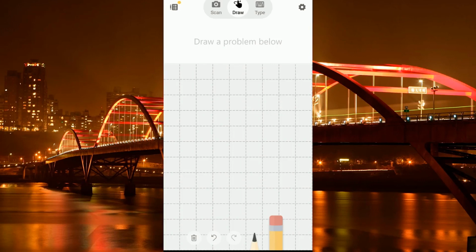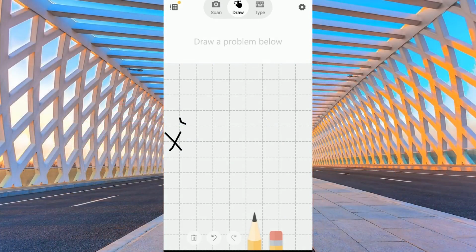So for example, let's type this very equation, x squared. You hit the pen first, and then you can type x squared minus 4x. If you think you made a mistake, you can easily clean up by hitting this cleaner and clean it. And you can type minus and then bring back the pen. 4x minus 5, is equal to 0.